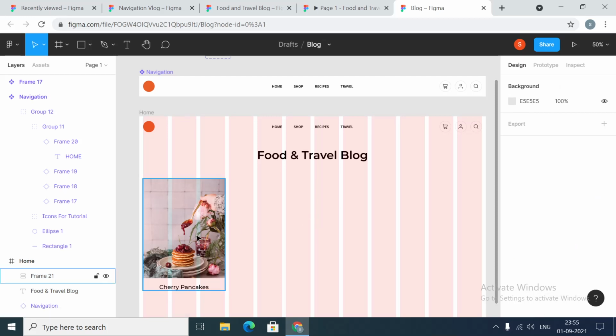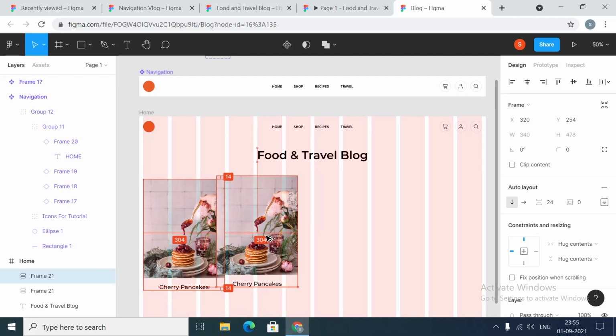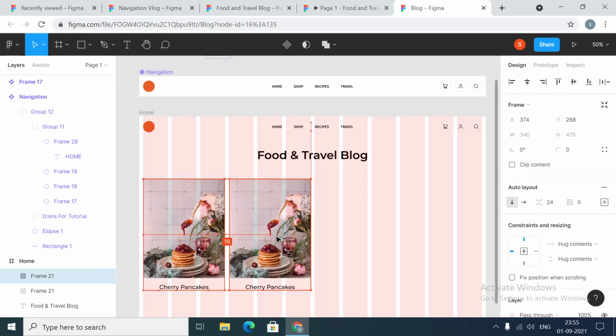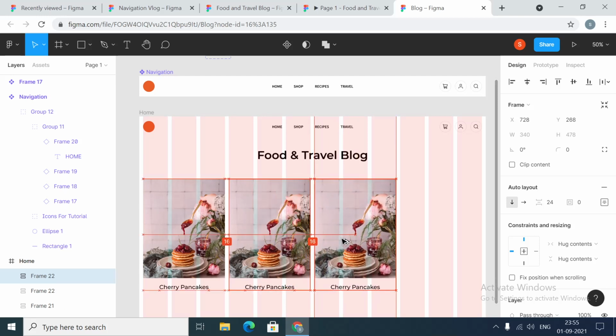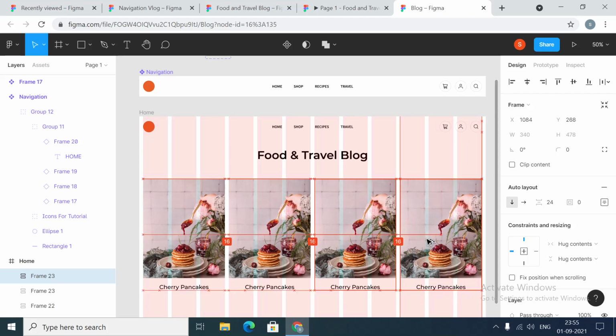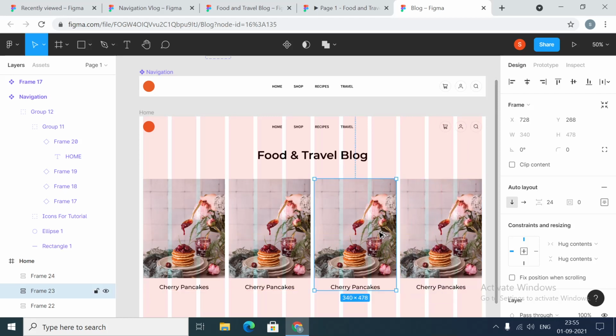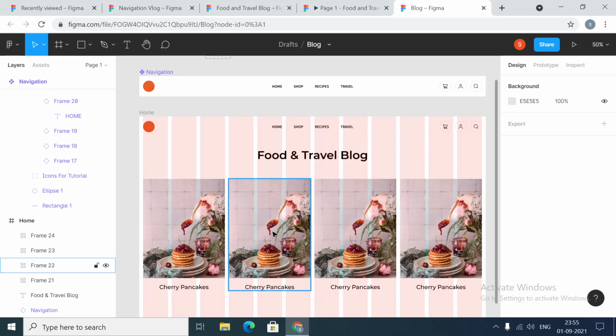Okay, so now we'll quickly copy and paste this. So we'll just make sure that every frame has got a horizontal spacing of 16 pixels between them.